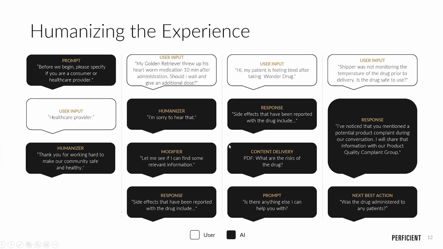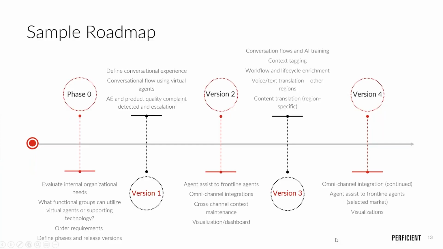So these are the humanizing parts which I wanted to highlight about a conversation, especially when you have a virtual agent responding to a human. Adding such elements is going to make the user experience more pleasant and enjoyable. This is a sample, providing, if we have to build a system like this, how we would go about building a roadmap or implementing the system.